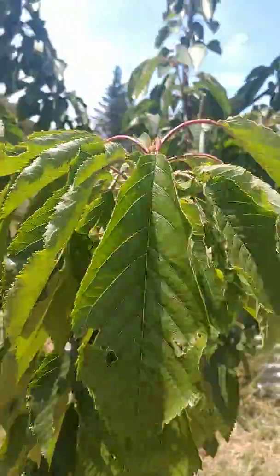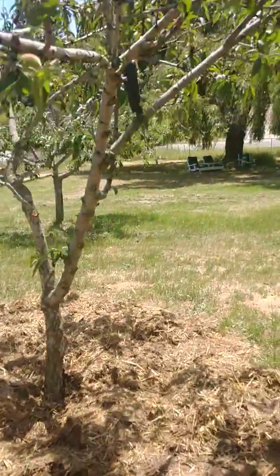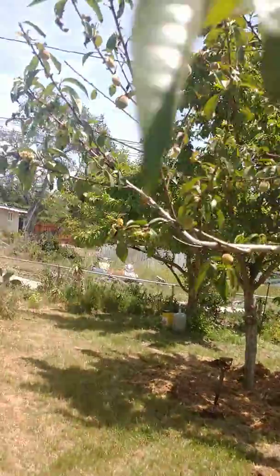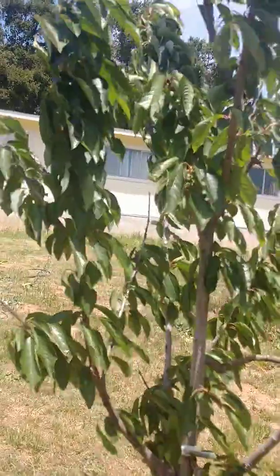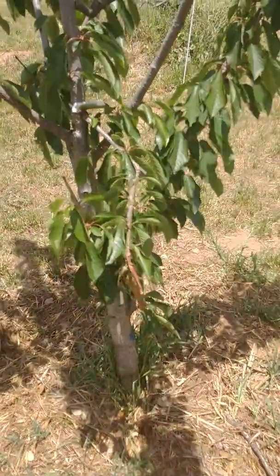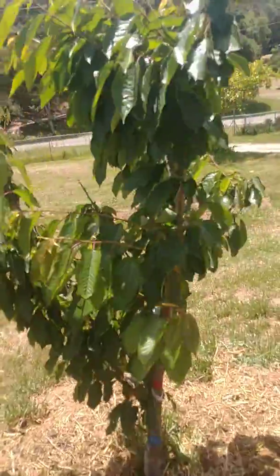You can see some of the leaves are starting to cup. The weather here is very mild, with a lot of fog and overcast, so the leaves get big to capture that sunlight. And then when it switches to hot, it just curls up all the leaves and really puts the plants through some strain. So I try to get on it and water pretty good, and sometimes I'll douse the plants down to slow that respiration.